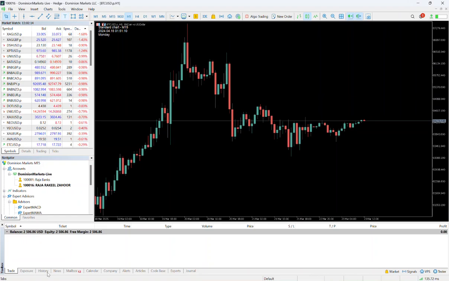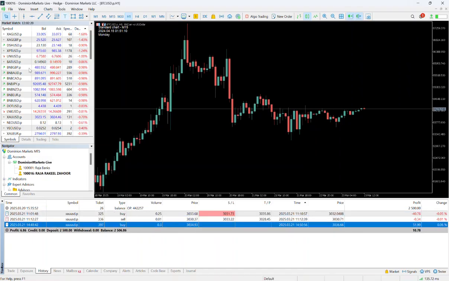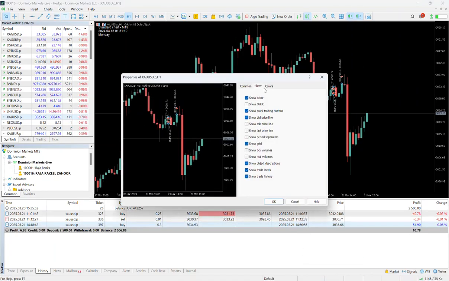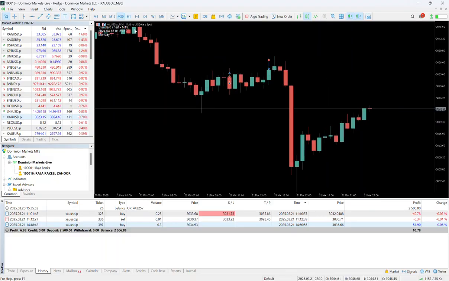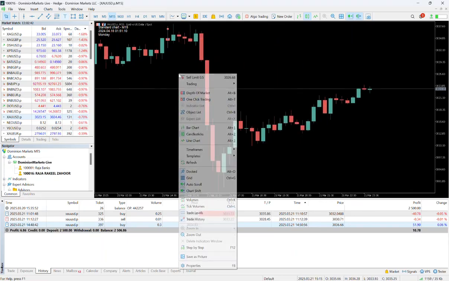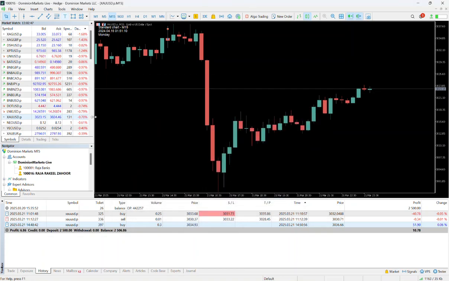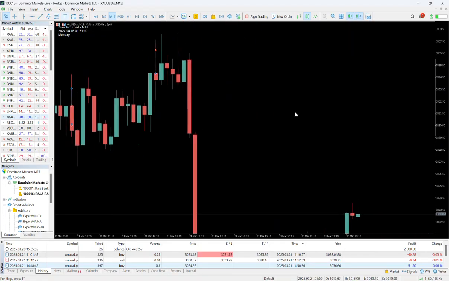Okay, this is MT5. Let's go towards history. Pretty funny to see this, right? Gold. Okay, so let's bring up gold. XAU USD right here. Oh wow, look at that. So let's remove show object descriptions. Let's zoom in, and this was taken on the 30-minute time frame. Let's go to the 15-minute time frame. Yep, right over there. Let's go towards properties, scale fix. Awesome. Very nostalgic, right? Looking at MT5, very, very nostalgic.